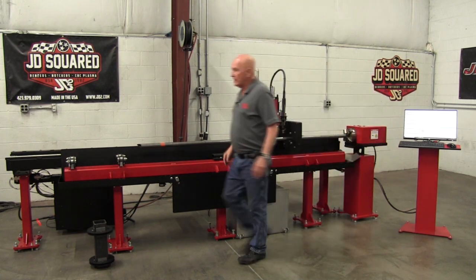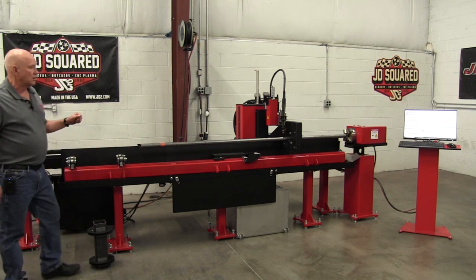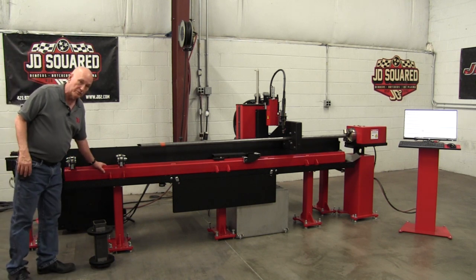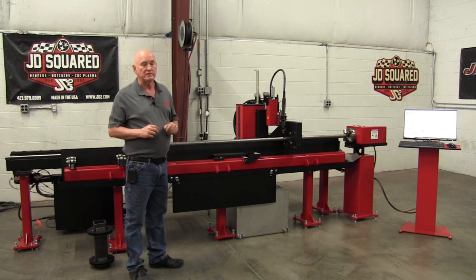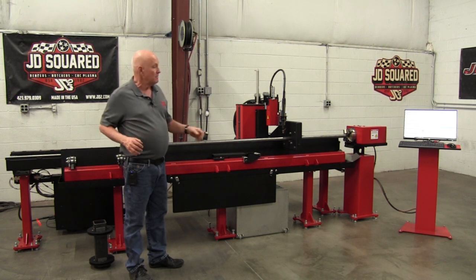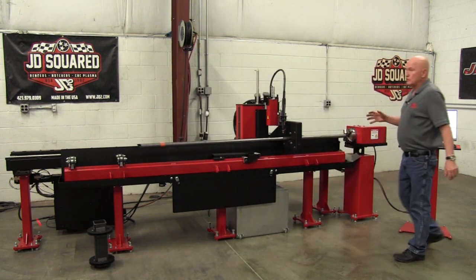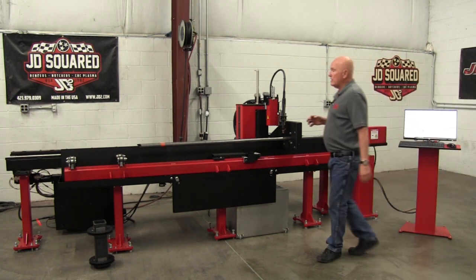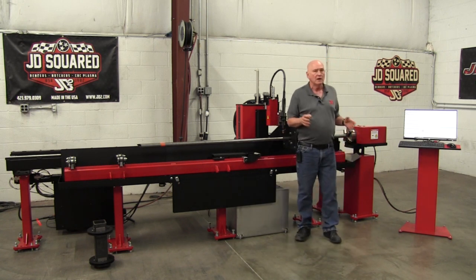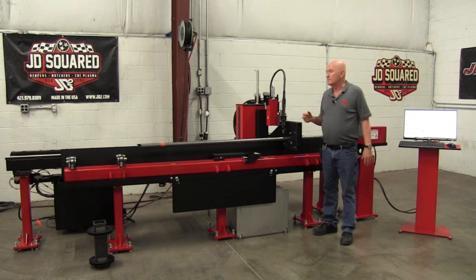This tube frame assembly and power head are also the optional tube-cutting systems for our multi-platform flatbed machines. If you have one of those machines with an extended entry, you're looking at the exact same system. Our software comes with free upgrades for life — we're not going to nickel and dime you. We have many plans for the software, and now that the machine is running beautifully, it's all about software from this point on: tilt head, automatic functions, and more.